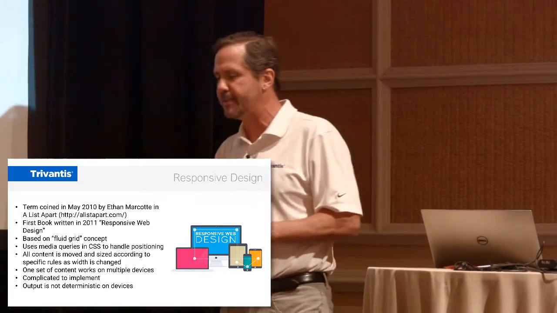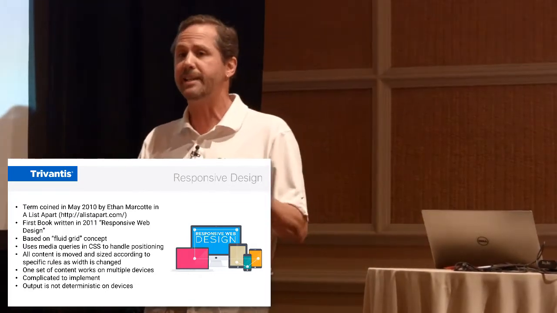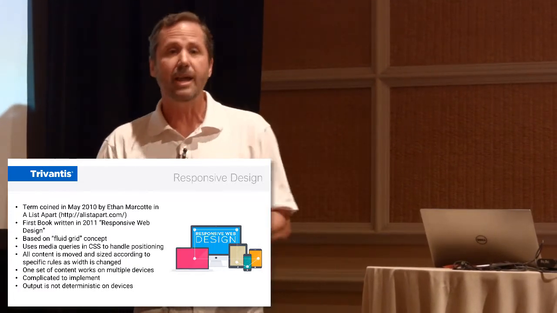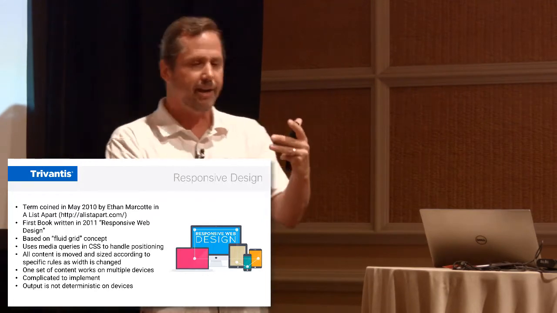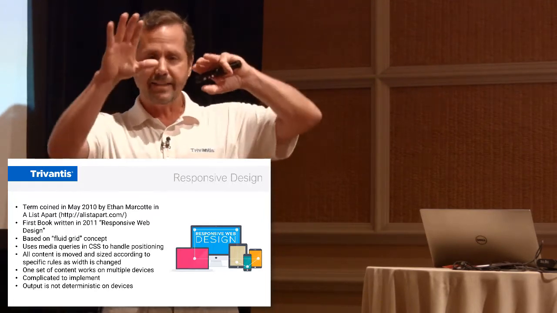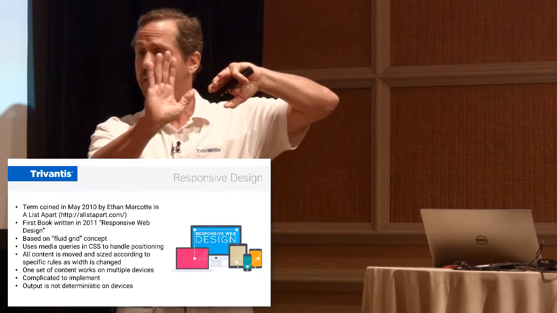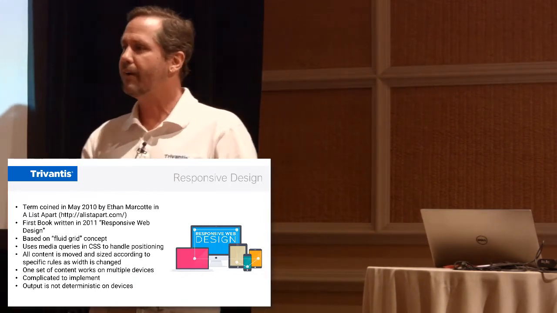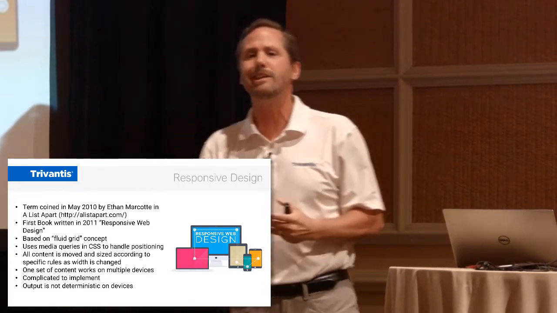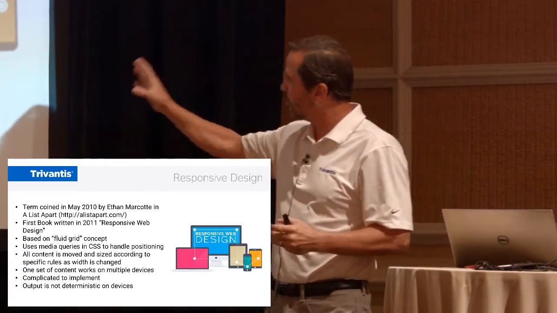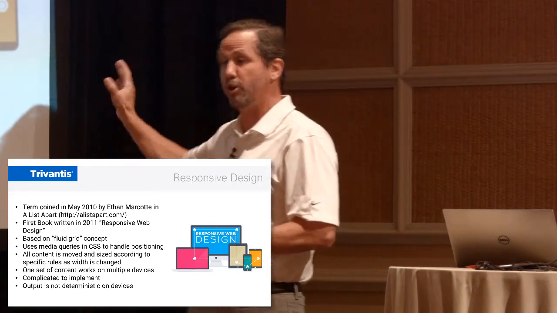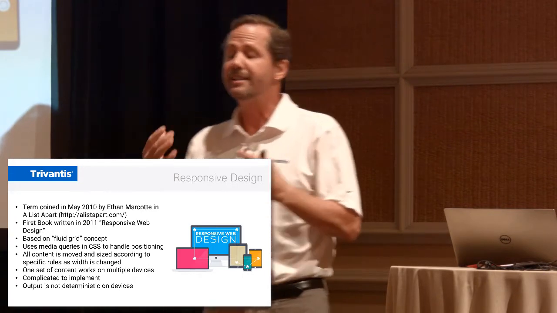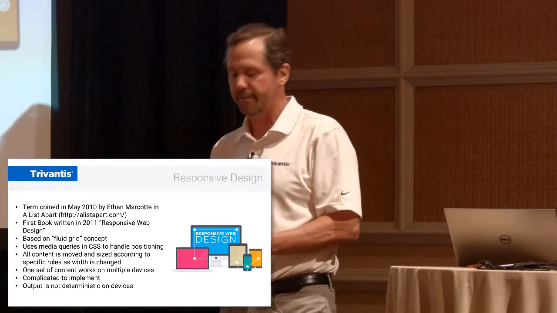E-learning is a little bit different than websites. We really need deterministic output. And so what that means is you have to know where something's going to be. When I'm looking at it on my phone and I have an interaction in which I'm going to click on an image, that text can't be down here. It needs to be here, right? And if I turn my phone, it still needs to be here, right? So e-learning has a little bit different need than websites. I think this works great for websites. This is what you want to use if you're on a website, but I don't think it really works for e-learning because it's not deterministic and it's pretty hard to work with.